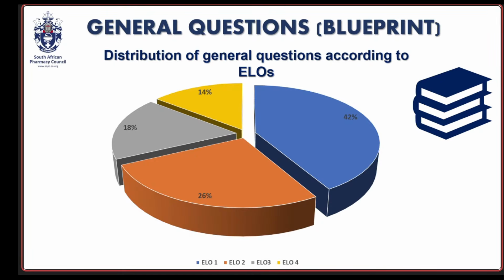So you will also notice that we talk about the blueprint. You will remember that all questions are according to a blueprint that ensures that all the exams are valid and that they are repeatable and that we have the same type of outcome and that it's reliable. So we will have the same amount of questions that is on a certain level of cognition and also pertaining to the different sectors of our pharmacy profession.